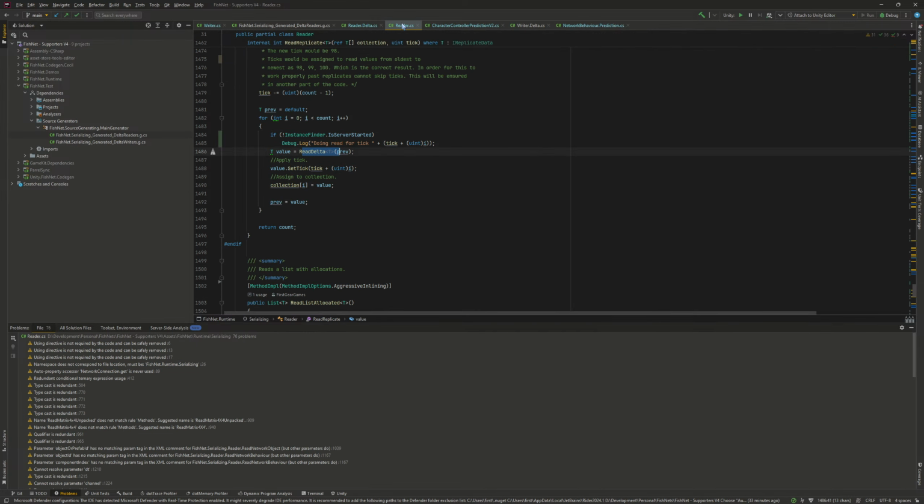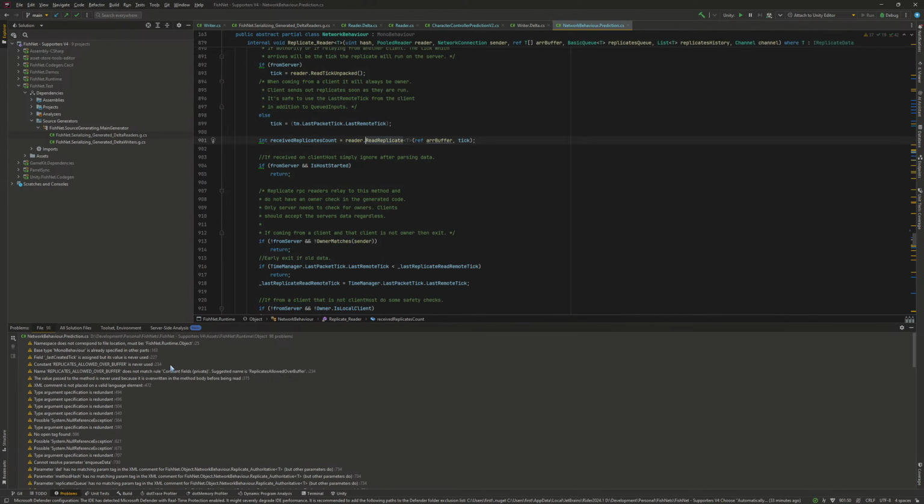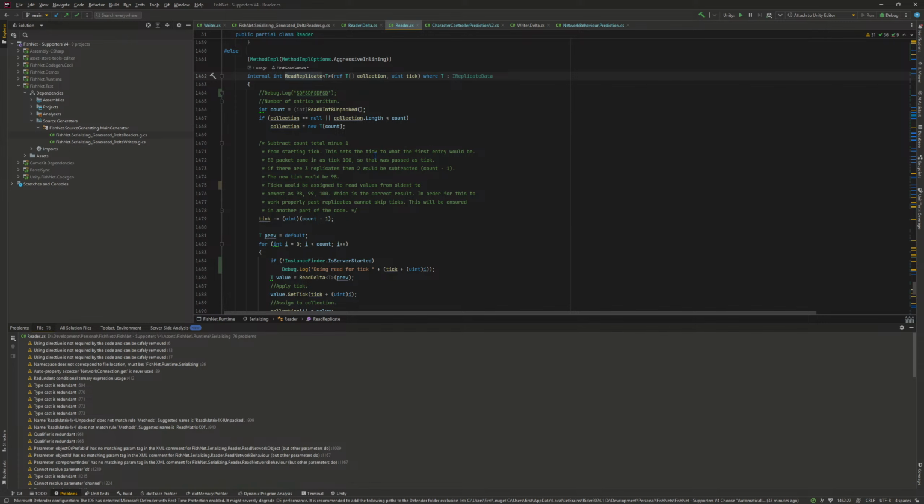I think it is the read method. Let me check something real quick. Oh. Yeah, so it's got to be the read method. Double checking everything.